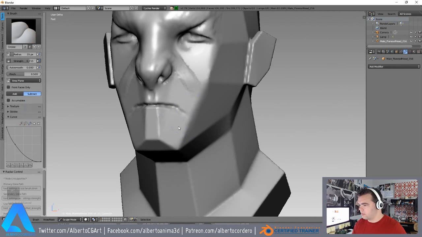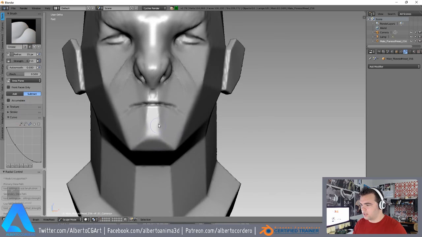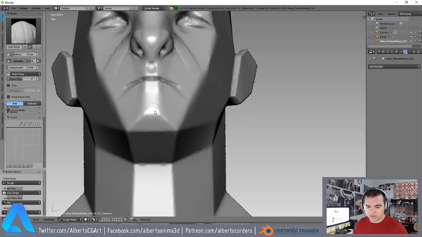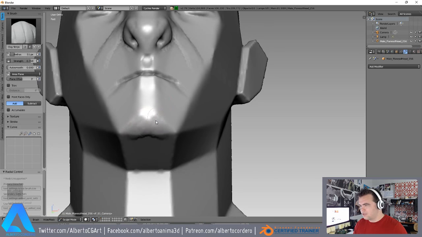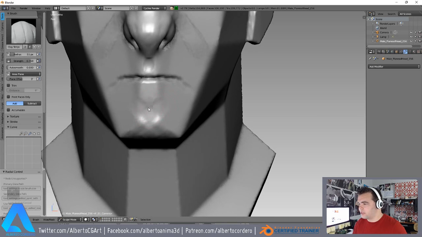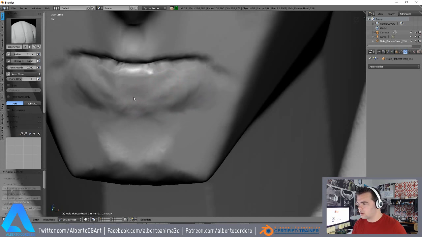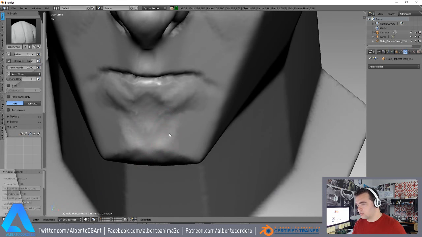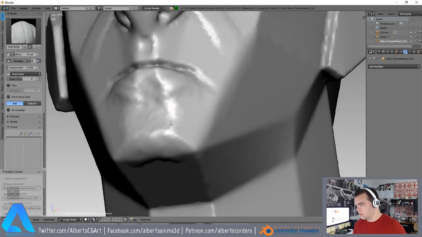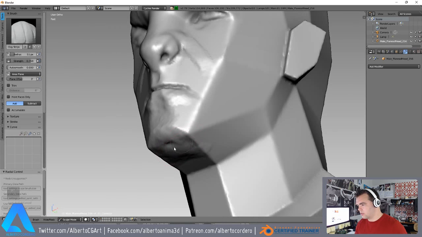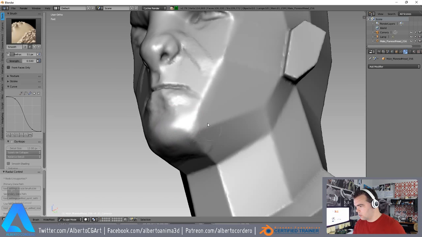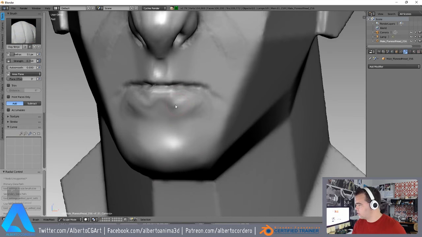I want to spend most of the time in the detailing process, so I'm gonna speed up here just to have something for this base. This is the basic anatomy here, just smooth out the surface.